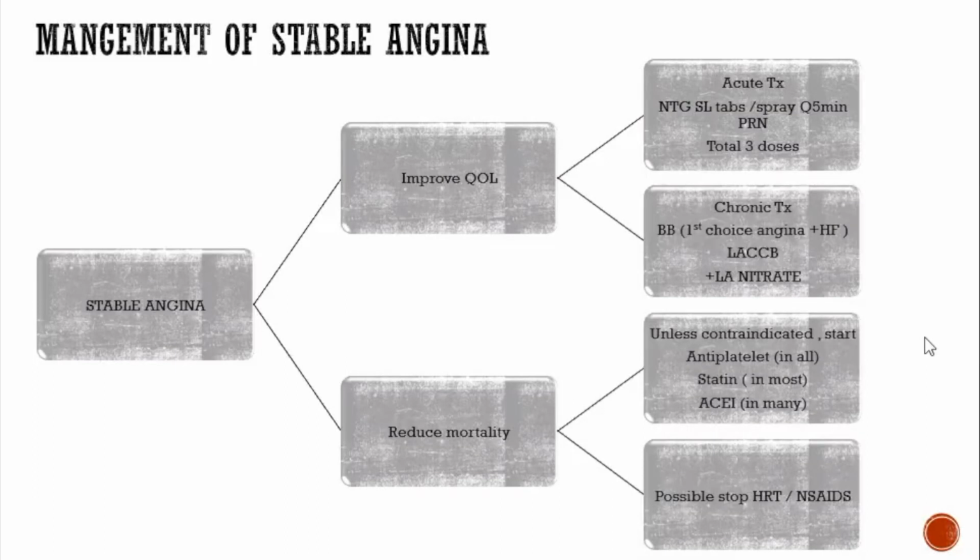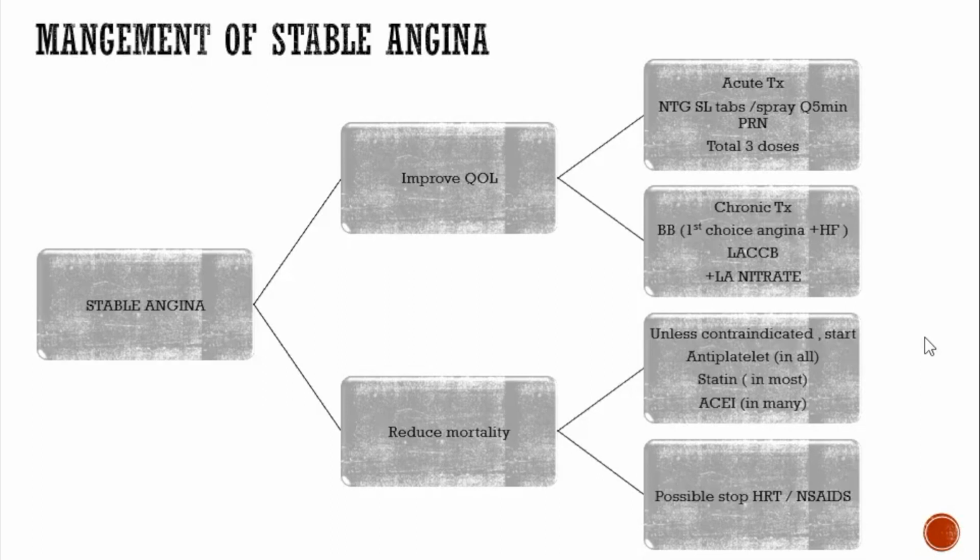Why I'm saying HRT and NSAIDs are very important classes of medication that you should know? Why I'm saying HRT is because postmenopausal women usually go with them, because we said that with age, women have more chances to get angina at an elder age, right? Above 50 or 55, the chances of angina are higher in women. Most of the reason behind that is the use of HRT. So if it is possible, we have to stop HRT.